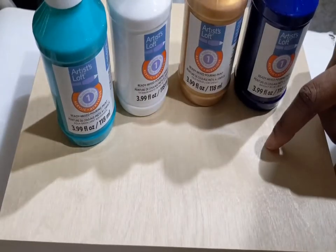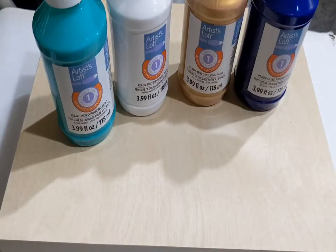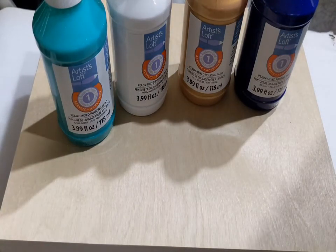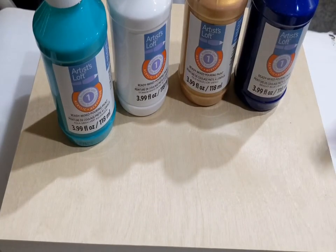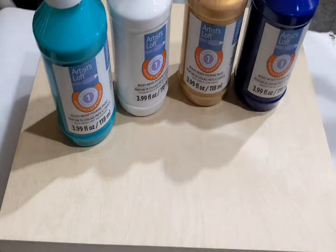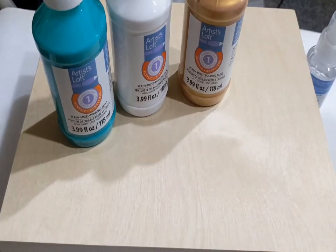On this particular panel, I have the edges taped off just so that I don't have to worry about how the paint falls on the sides. It'll just be a nice clean edge. And I'll also probably finish this in resin, but I'll see how I feel once it's done. Okay, so I have this plastic cup that I'm going to put the colors in. This wood is actually unfinished. I don't have a gesso or anything that I could put on it, but it will be okay.